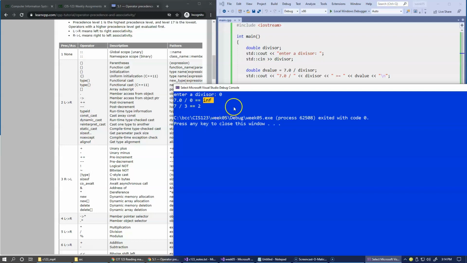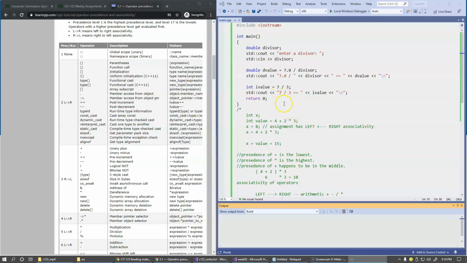Because from that point on, if you try to use it further, everything will become not a number. So before continuing with any of this, let's also compare this with an integer. Let's change this divisor to an integer. It doesn't matter, because when we use the division, if this is an integer and this is a double, our integer will be promoted to a double.